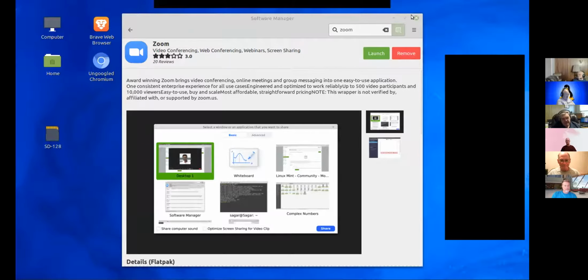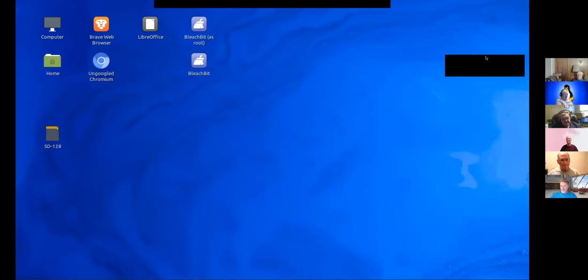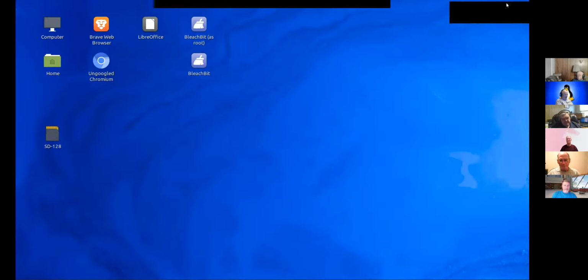And it didn't even have Zoom. I had to install that. But earlier this week, this is what I tried installing ungoogled Chromium on, had the Flatpak error, and it resolved itself with a reinstall. And so I was able to do this.